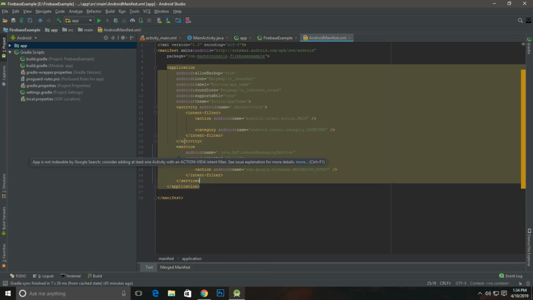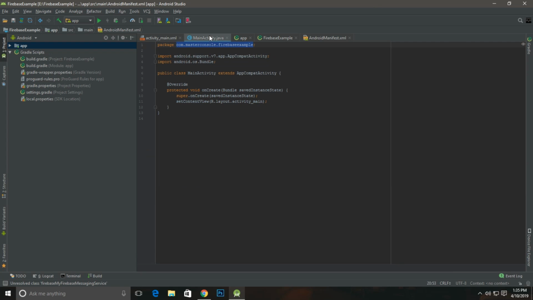Paste. Now if you see, it will show an error. Here you type your package name. Just see, because we typed Java. I'm typing my package name, which is com.master.firebaseexample, I think so.